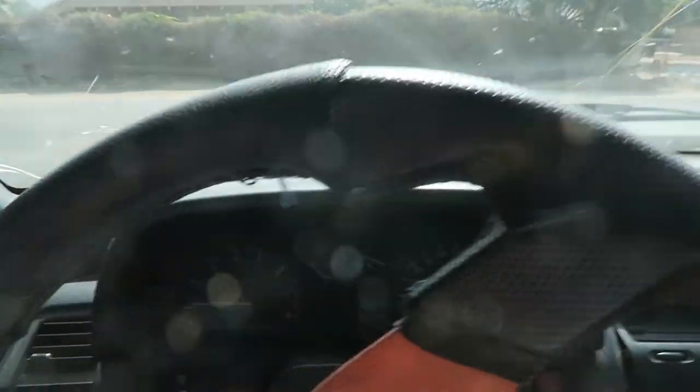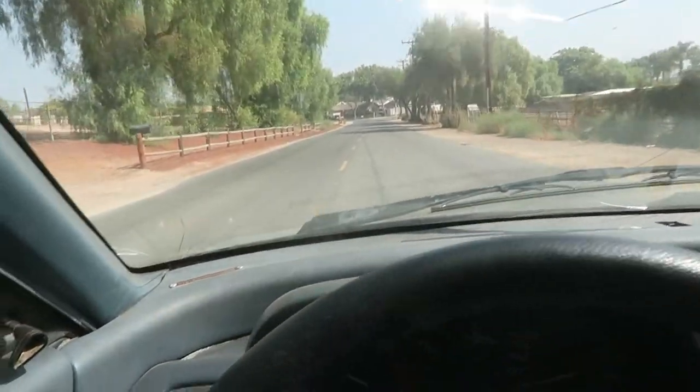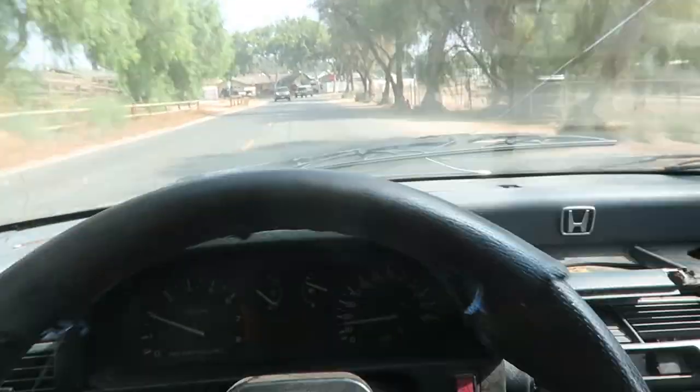Ooh, that feels bad. Feels like the front end's gonna fall off. Oh shoot. Needs an alignment. There's second. Oh, just kidding, that was neutral. There's second. All right, I'm gonna put the camera down before I get pulled over.